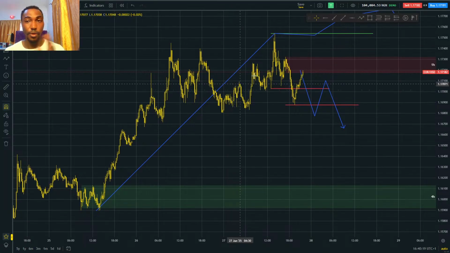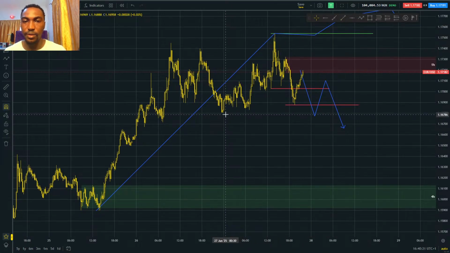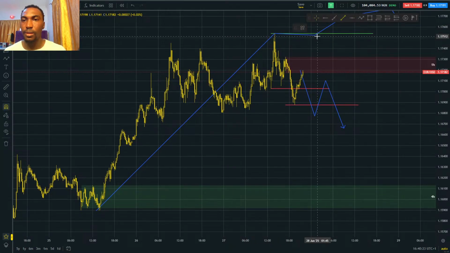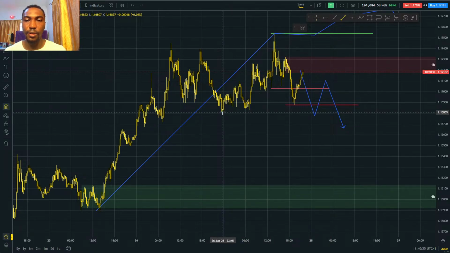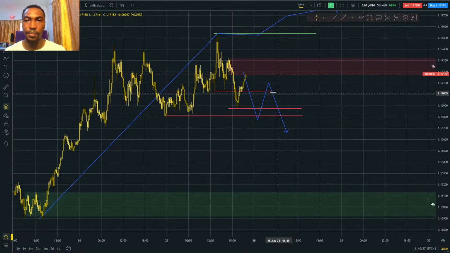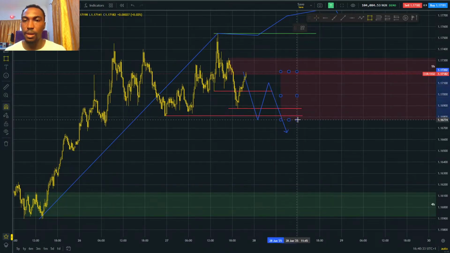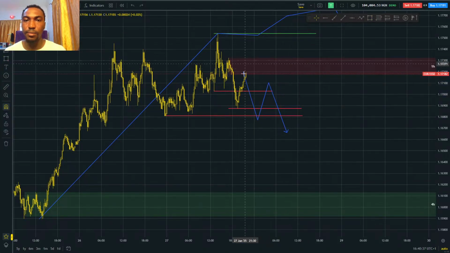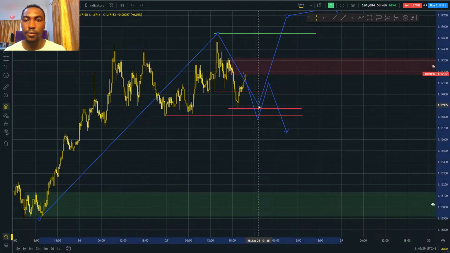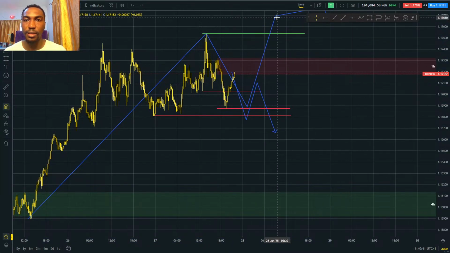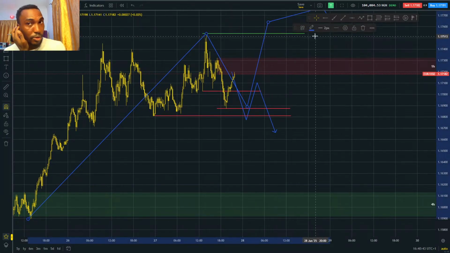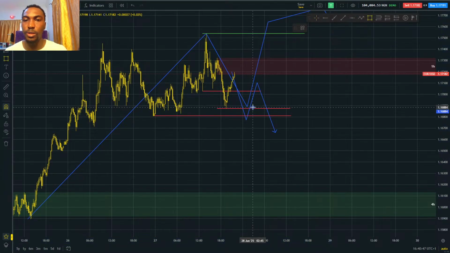So for your clarity as a 15 minute trader, unlike the 1 hour and 4 hour traders, your clarity is actually here. Should price break below here, start to look for supply zones anywhere in this place. If price breaks above, like this, then you continue your usual: start to look for the demand zones in this area.